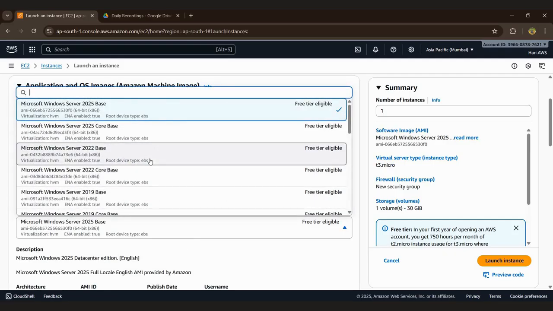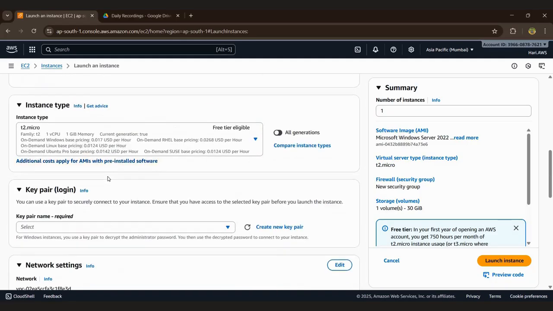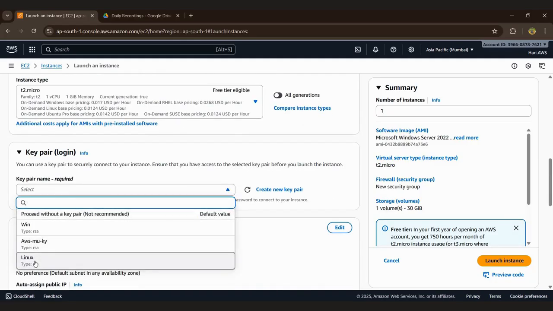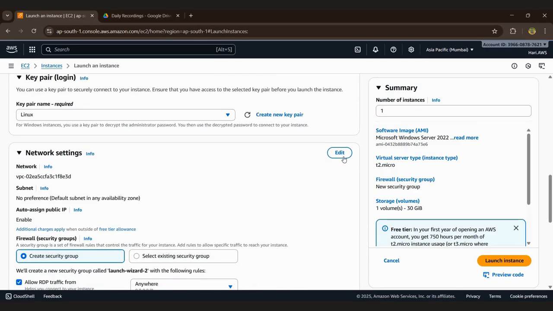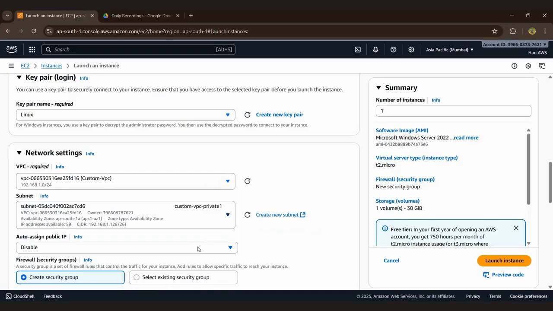Here we go back to the 2022 base, and same key pair. Here, custom VPC, there will be a VPC private one.